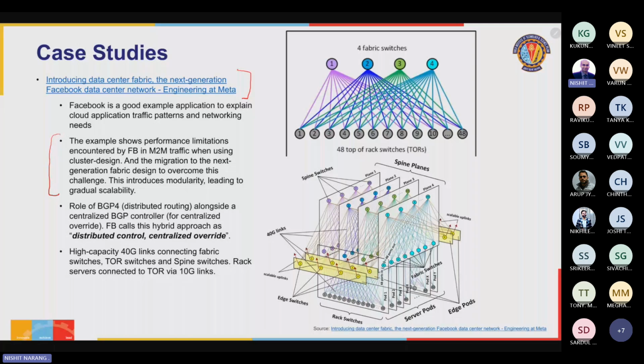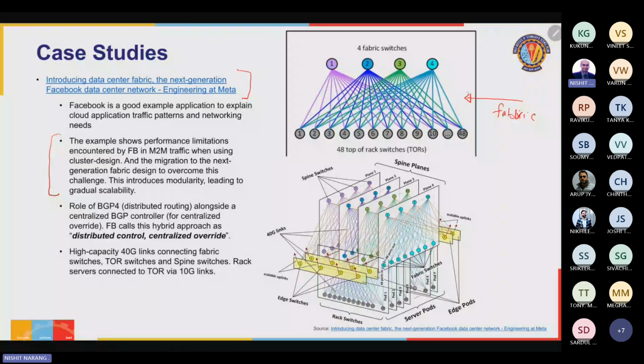Right? So in summary, when you look at their fabric, this is what it looks like. It's a typical leaf spine topology, but this is the building block fabric that they've used in creating the entire data center network. So what they have is 48 port switches. Okay, so we took an example with 4 port switches, if you remember last class, and I had talked about how you can scale the network if you had just 4 port switches. In the Facebook data center network, the switches are actually 48 port switches, right?